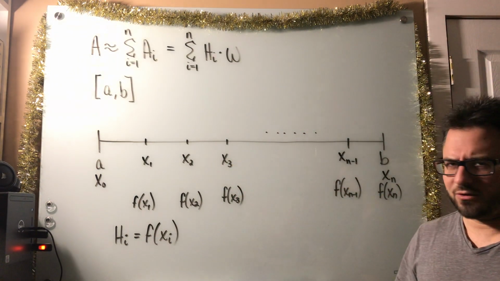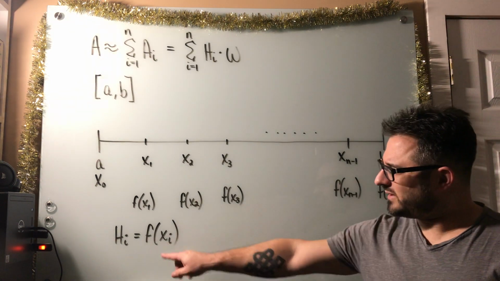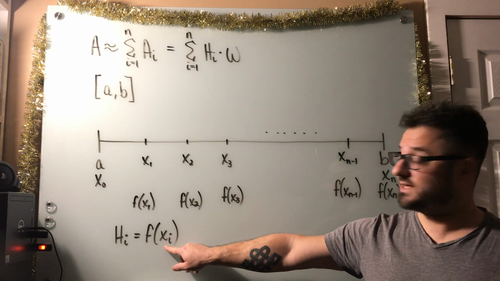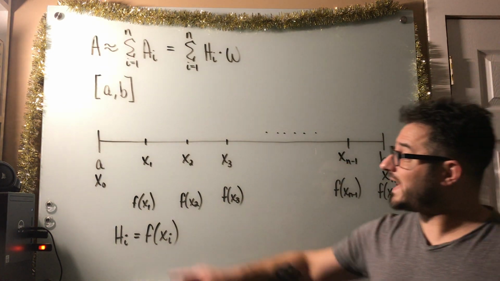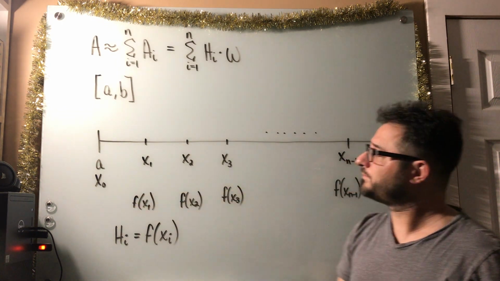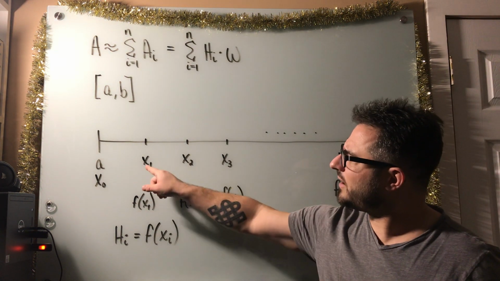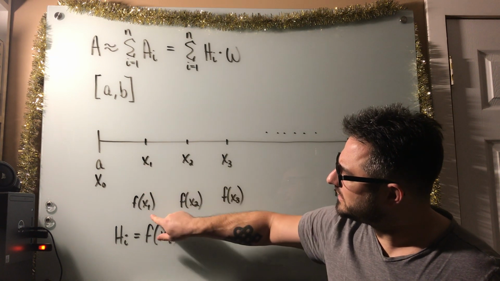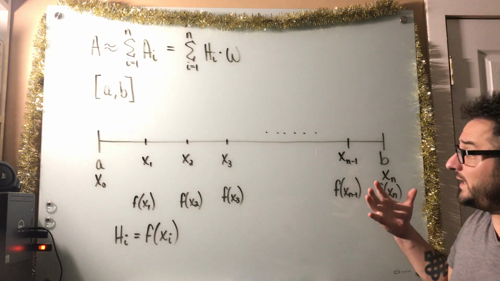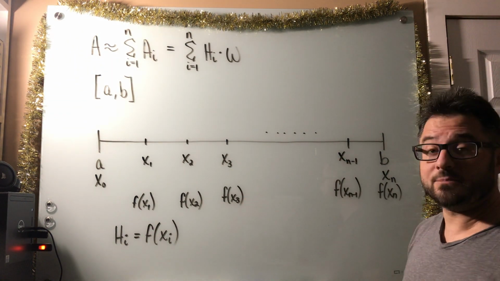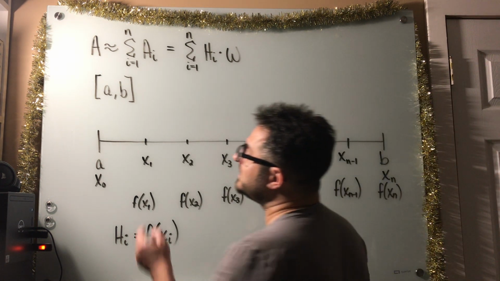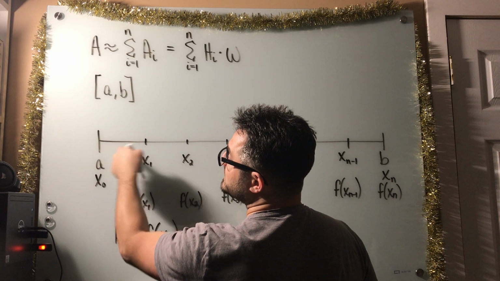Of course, we're not quite done yet, because that's only helpful if we have an actual value for it. If you recall, when we did the 4 rectangles, we needed to actually know what that value was to be able to put it into the function and evaluate it. So is there a way to figure out what this value is, and this value, and this value, and so on down the line, so that we can actually put these into the function? Well, absolutely. The trick is to realize that we know the distance between these things.